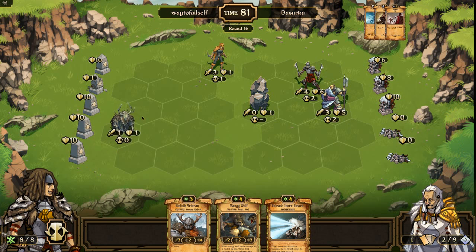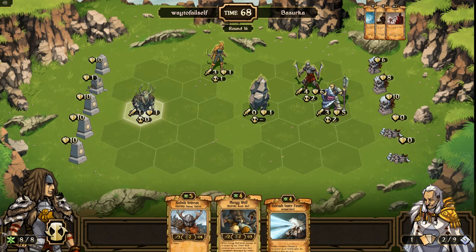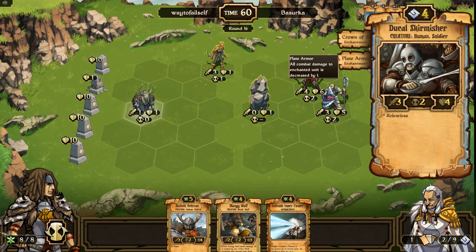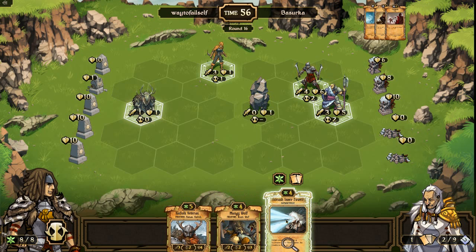Well, we're going to go ahead and do this. And unfortunately, the haste isn't going to help me too much there with this guy. So in fact, the Unleash Inner Power isn't going to do me a ton of good. I could play both of these cards in one turn, but I kind of want to see if I can roll something else here. Because let's see here, this guy has plate armor, so he's just going to take a ton of attacks. I want to get something to where I can win the game on this turn, preferably.